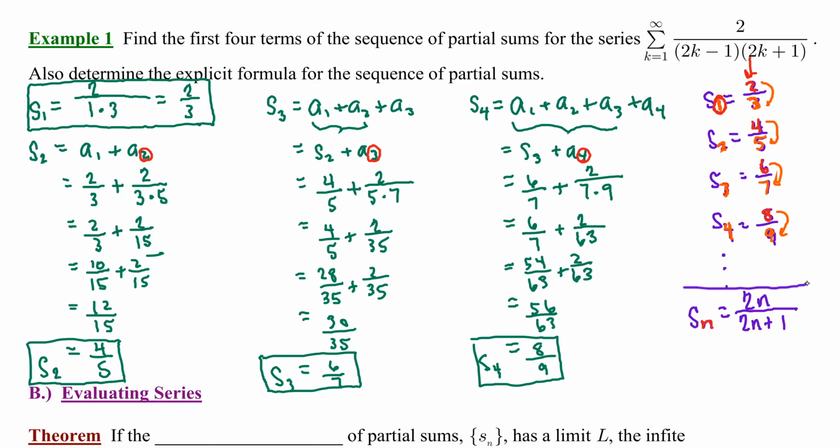So this is what we call the explicit or nth term formula for the nth partial sum. Now that I have this very efficient explicit formula, I could, if I wanted to, find S sub 100 with a lot less work than we did over here. We would simply plug 100 into our explicit formula and we would quickly evaluate the sum of the first 100 terms of the sequence. This skill that we've practiced on example 1 is going to turn out to be very necessary for actually calculating not a partial sum, but the sum of the entire series.